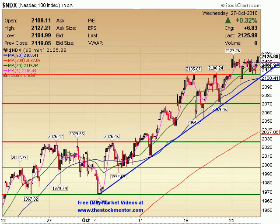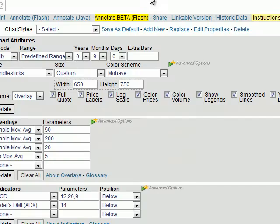Look what we saw in the NDX finishing. Remember that 2125 area I keep harping on? Well, it keeps holding this lower support right around 2105, and it can't seem to break above 2125. But man, it sure looks like it's poised for it, doesn't it? Still no break of this blue line. NDX showing tons of strength in through here. So watch for that push up and over 2125 or 2130 to take us into the 2150 area.